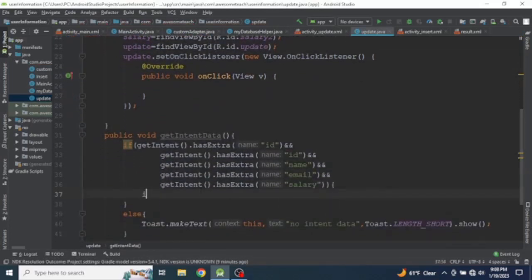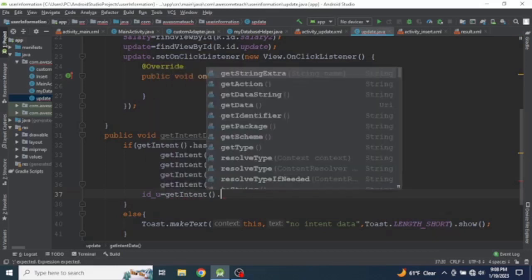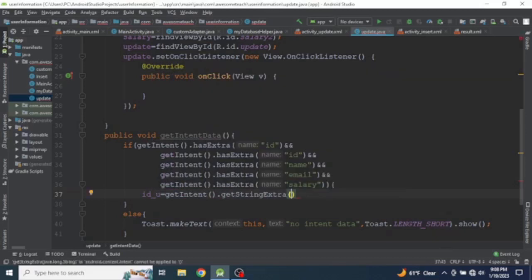So ID of user equals getIntent().getStringExtra("ID").